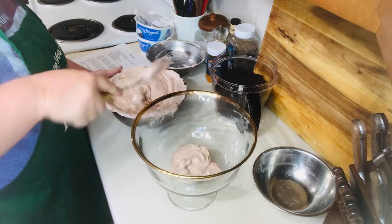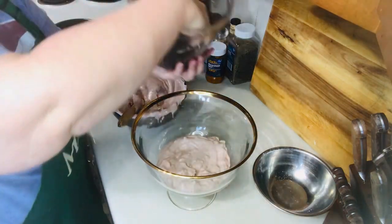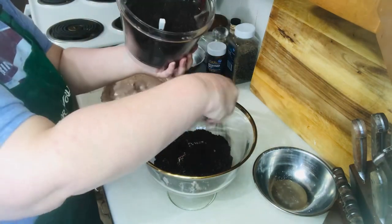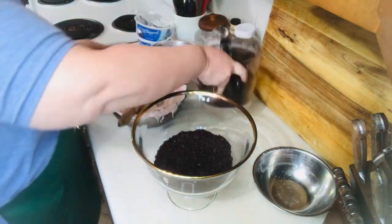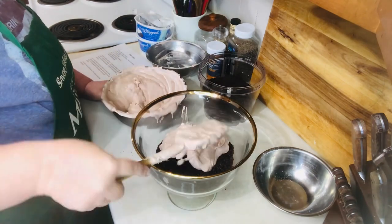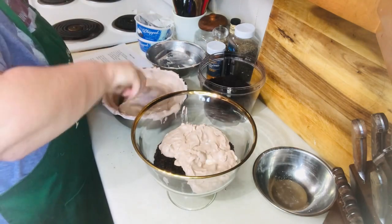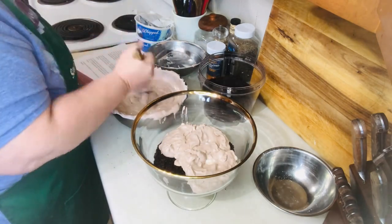Now you'll just want to layer this into your bowl. Just do a thin layer and then a layer of your Oreo cookie crumbs. Now traditionally this is to be done in a clean flower pot lined with foil. And I used to do this and put gummy worms in it for my nephew when he was little. It was a lot of fun.